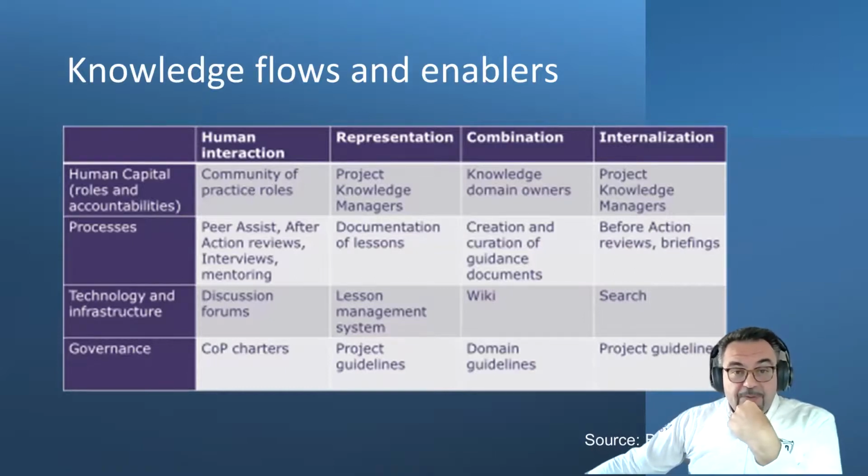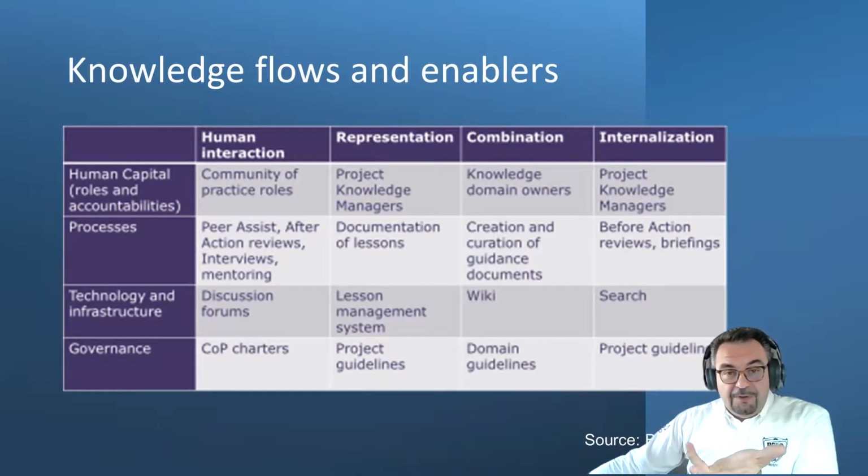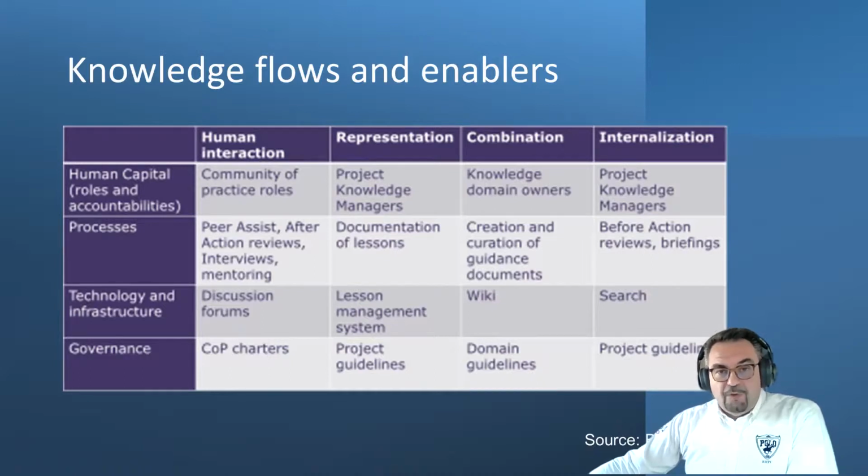So who should be responsible, for instance, of such kind of activities? So these are just some examples, right? If you have a community of practice, then there will be different roles as a community member that member will contribute to, or will be in charge of. In terms of representation, this could be the project knowledge manager. In terms of combination, this might be the knowledge domain owners who own this knowledge domain and maintain and curate it in a regular manner.